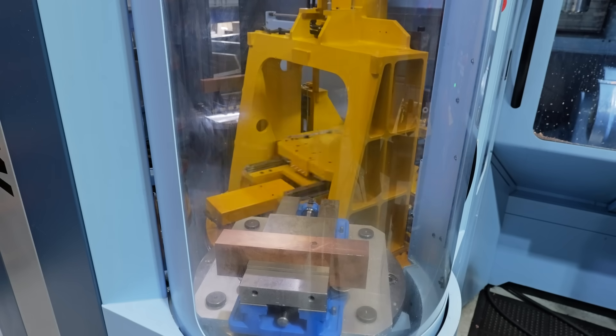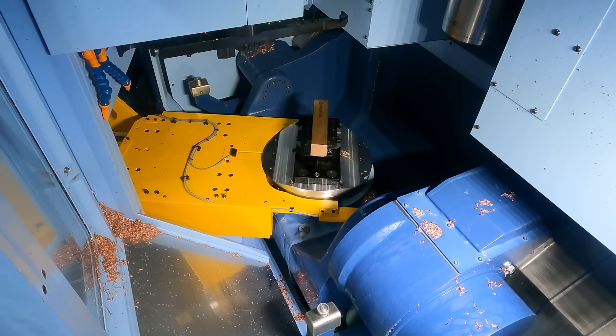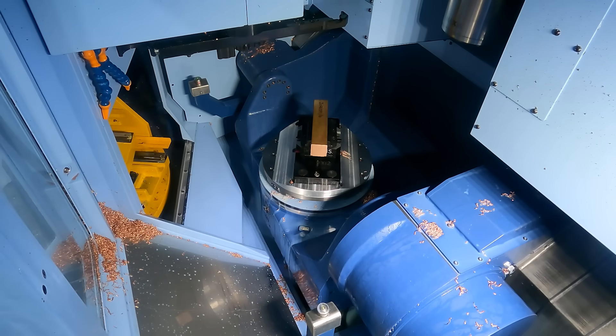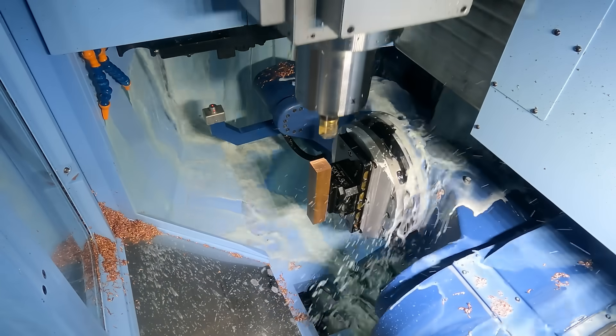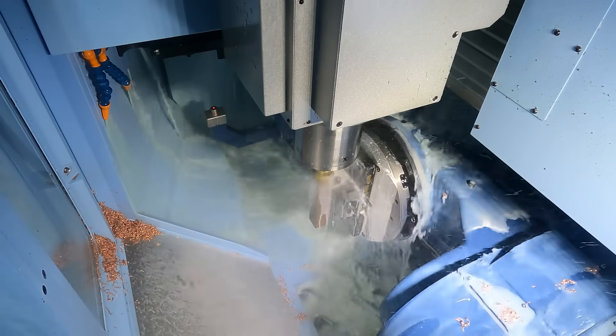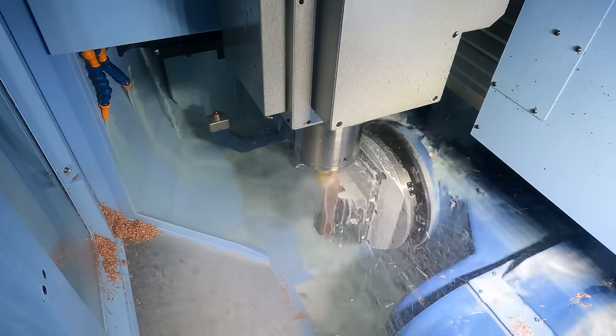Your applications team — they've not been doing this five minutes, they've probably seen quite a few applications before. Of course — our guys have been doing this for decades, ultimately across the country, looking at different applications with different suppliers. So we've got a lot of knowledge in different ways of holding parts and different ways of machining parts that we can support and work with the customer to get the best solution.